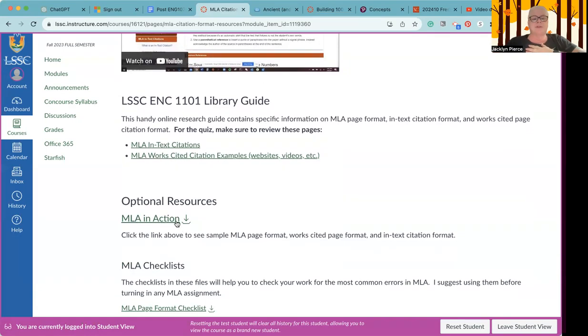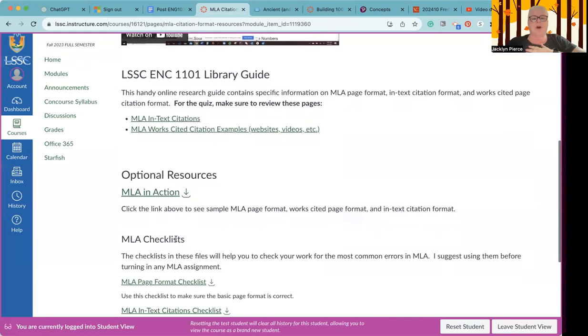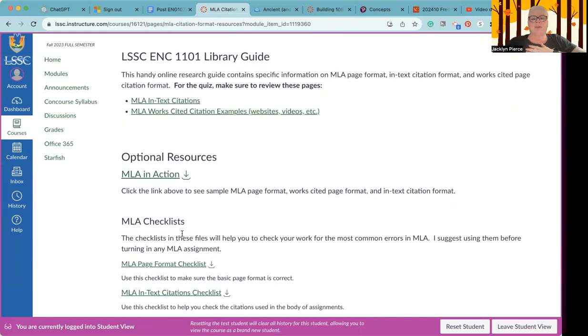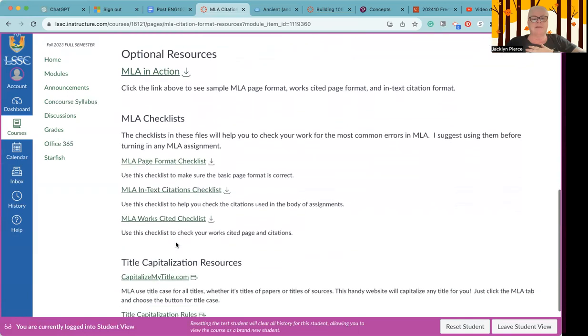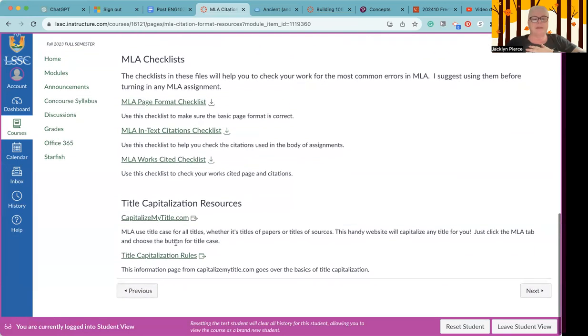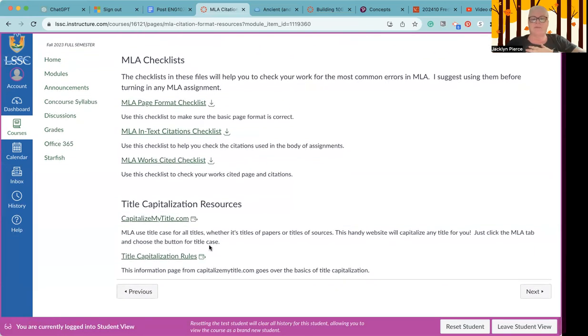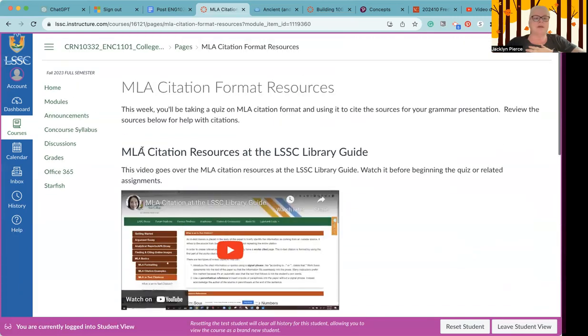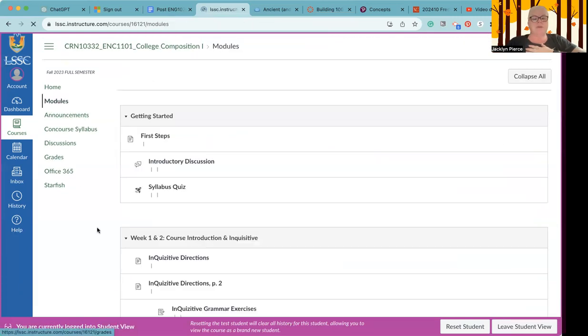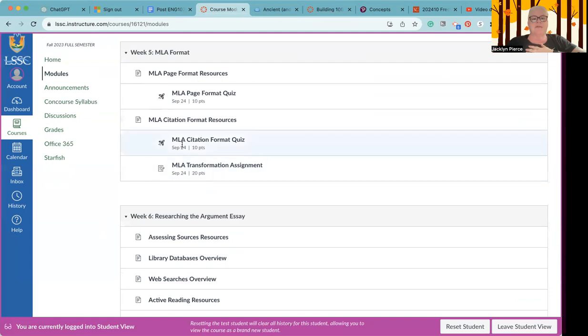Optional resources, you've got a sample MLA page format with all the pieces in it. Then you have MLA checklists. Those can be helpful. Title capitalization, one of those was in the previous one, but there's another there as well. When you're done with that, of course, you're going to take the citation format quiz. And again, you can have those resources open for that.